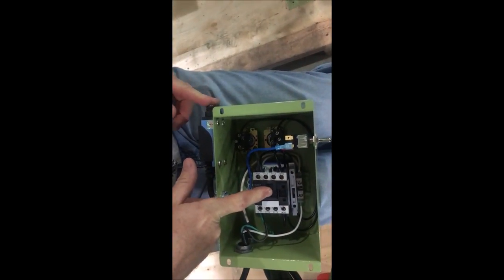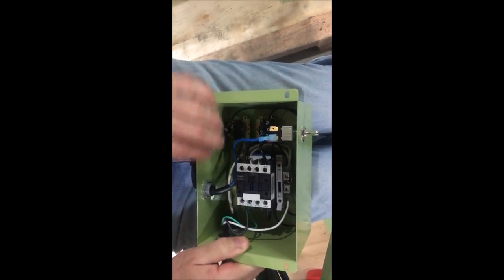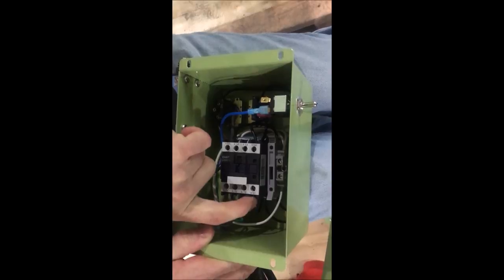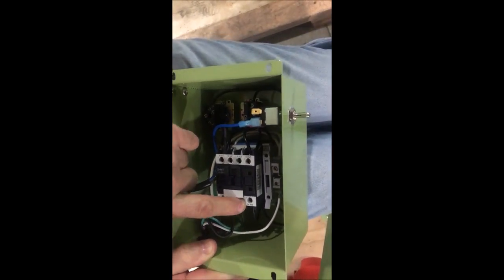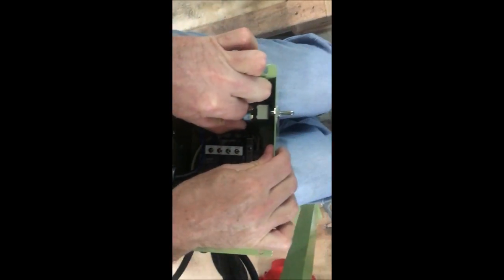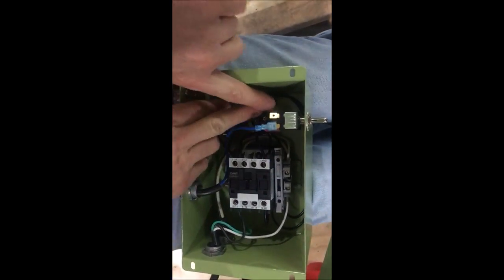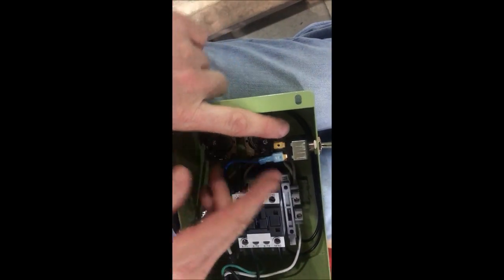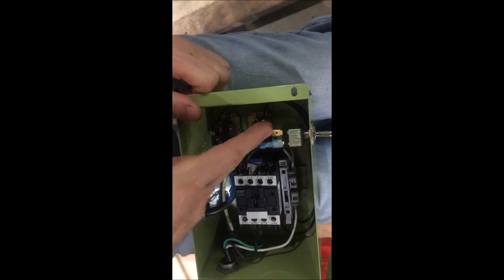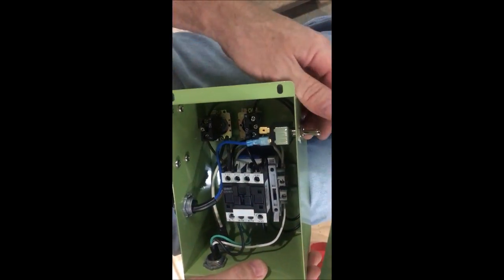When you push the on switch, this pulls down and then latches the contactor on, so power keeps flowing. When this switch gets tripped, the e-stop gets pushed, or the hood switch gets pushed, it will interrupt the circuit and allow the contactor to turn off. There's a wire that comes down through here, goes to the normally open switch, comes around and goes to A2, which jumpers up to terminal 14 — that's the whole circuit. If this toggle switch gets a faulty set of contacts, you can take the wires off these two contacts and move them to the other set — this is an extra set of contacts. Just move the red one to the one beside it and this one to the other side. If everything starts working, there's no reason to replace the toggle if you've got one working set of contacts.